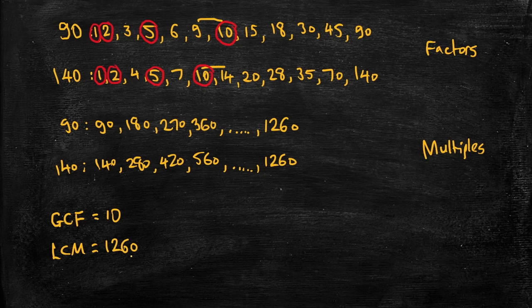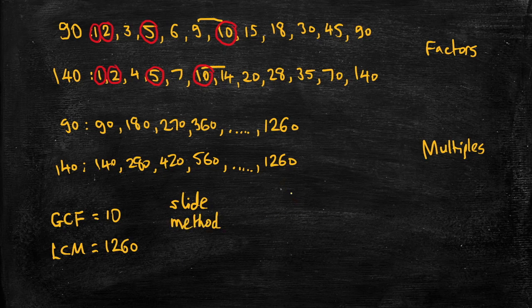Turns out there are a couple of different methods we can use to calculate the greatest common factor and the least common multiple for any two numbers a little more quickly than just writing out everything, because that's not very efficient to do it that way. So one method that works quite well is called the slide method.